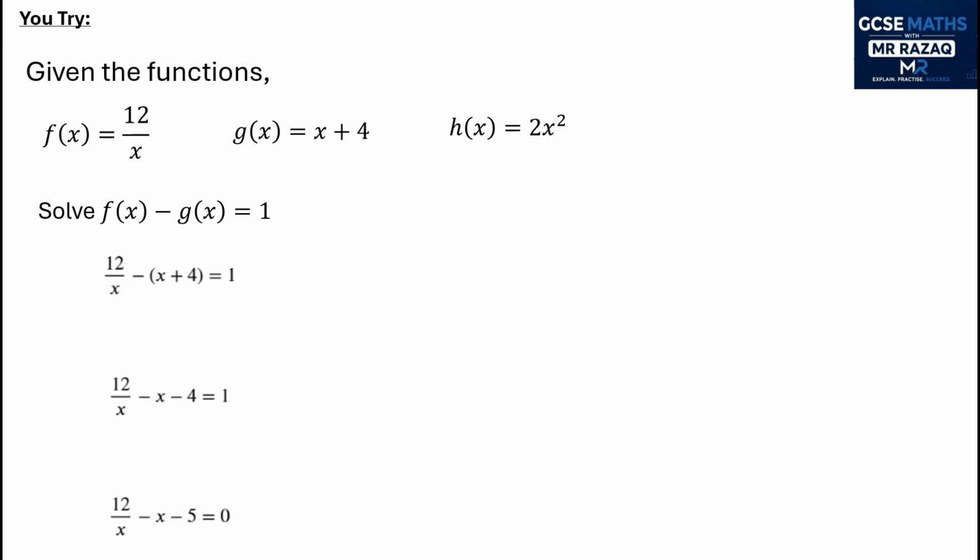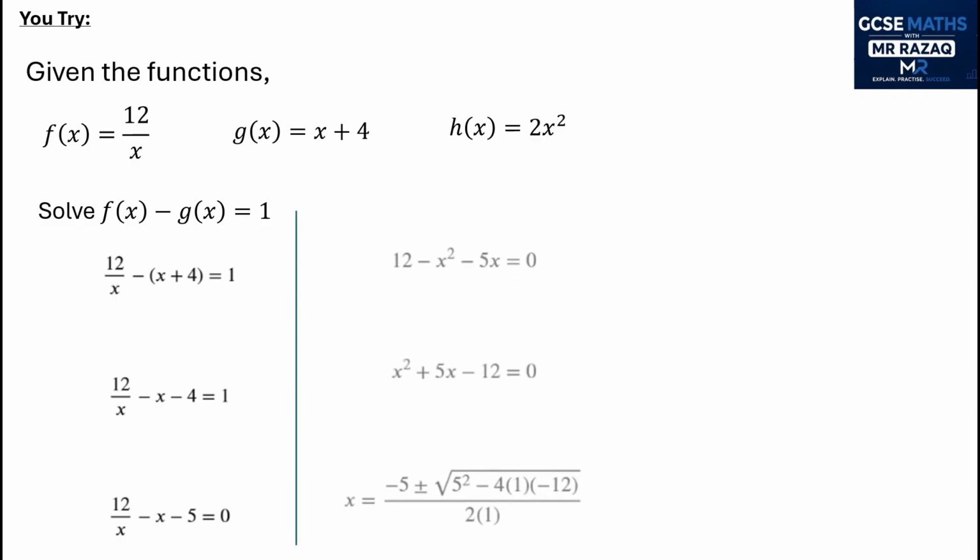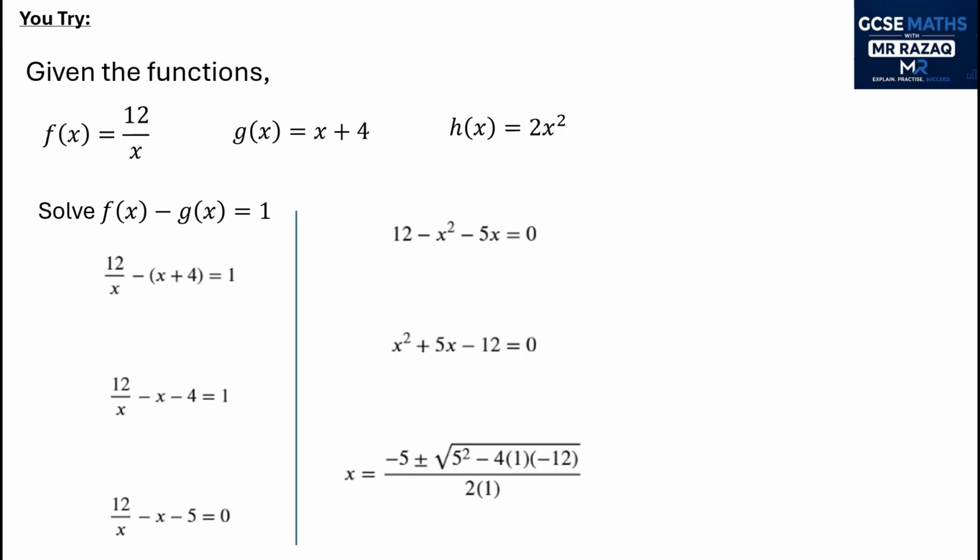And then if I rearrange this, it would give me x squared plus 5x minus 12 is equal to 0. If you try to factorize this equation, so usually we would try the factorization method. If we try to factorize it, we would realize that there are no two numbers which multiply to give me minus 12 and add or subtract to give me plus 5. So then we would use the quadratic formula.